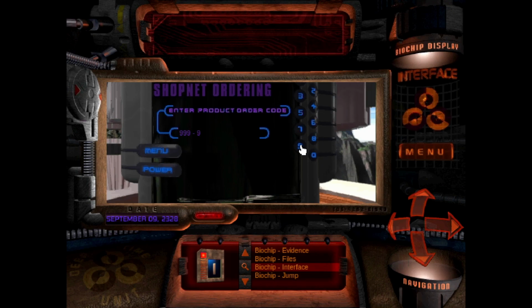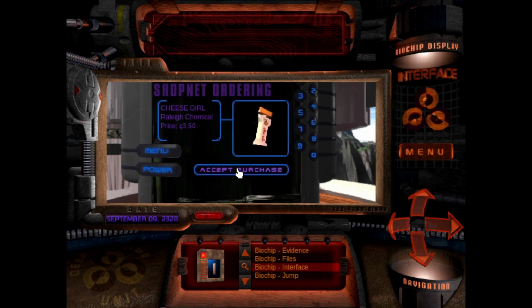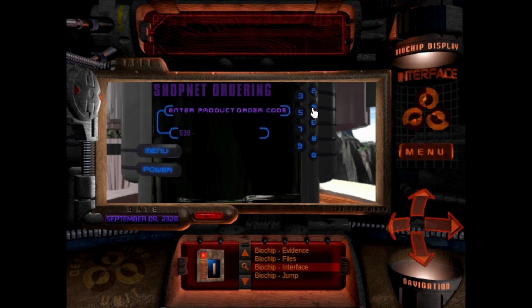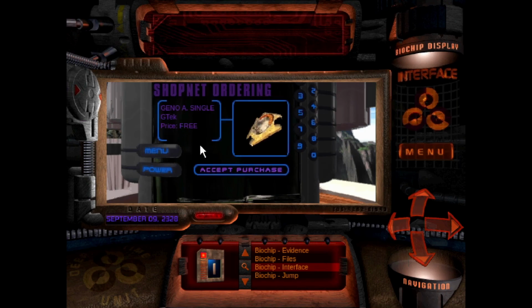Let's try entering in just an incorrect code. It just blanks it out. It doesn't even give you an error message. Next, just for kicks, why not, let's do the Cheese Girl, 978. Cheese Girl. Go ahead and get that. And then finally, might as well, let's get that single from Geno Andrews. Geno Andrews single, and it's free.